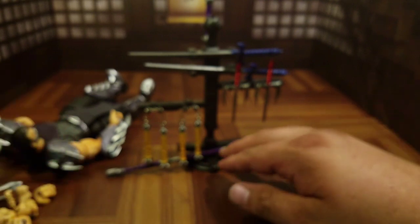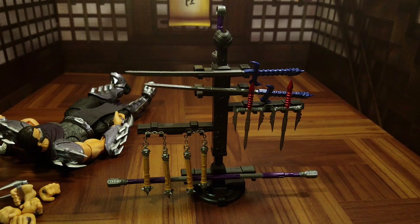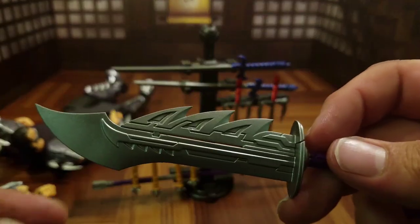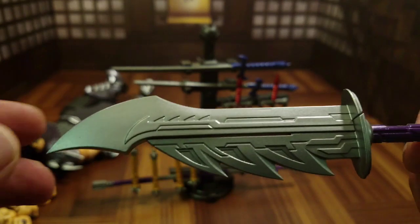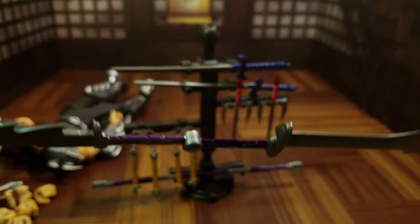Other accessories include a very awesome set of turtle items — whether it's a hint or just a nice Easter egg, it's very cool. You've got nunchucks with a real metal chain, Donatello's bo, Raphael's sai, Leonardo's sword, and an additional weapon for Shredder himself, sculpted very nicely. I would have liked a little more metallic paint on the bladed portions, but the Shredder weapon opens up to create a double-bladed tool — very nice.